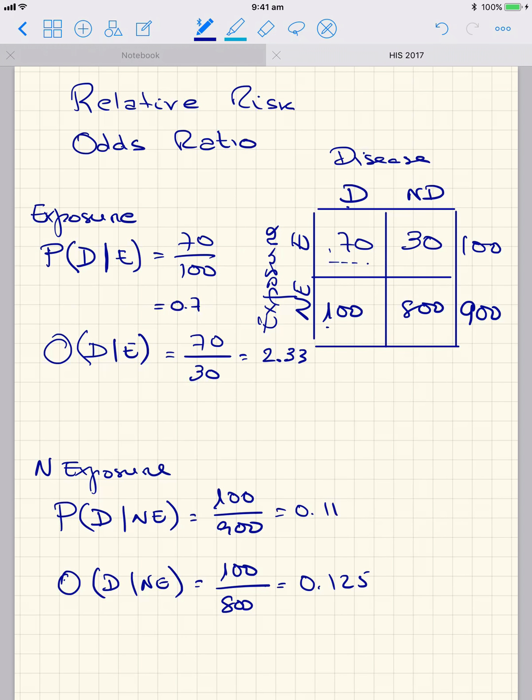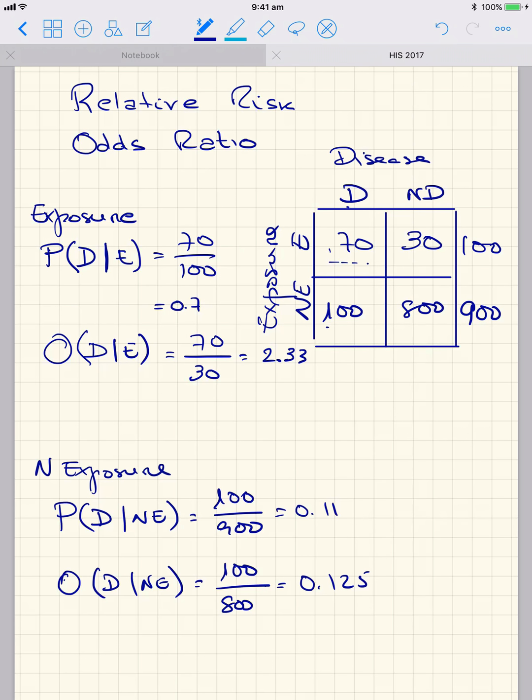An easier example to see the difference between odds and probability: in a fair coin, the probability of getting a head is, as you know, 0.5. The odds of getting a head in a fair coin is 1, because it is having a head versus not having a head. So it's 1 over 1, 1 chance over 1 chance.